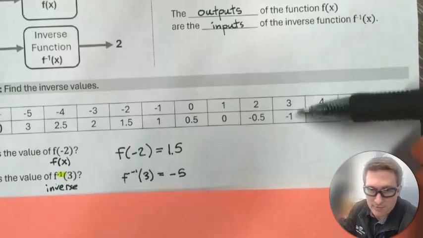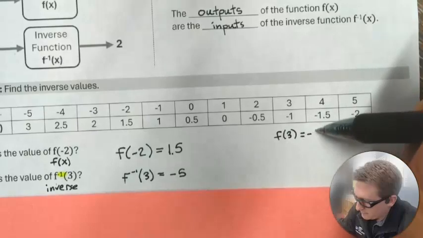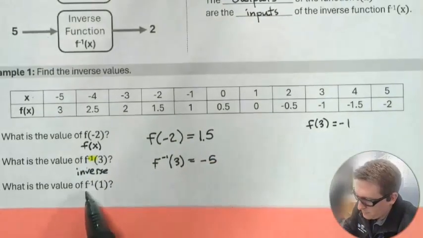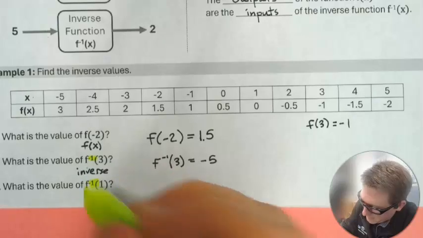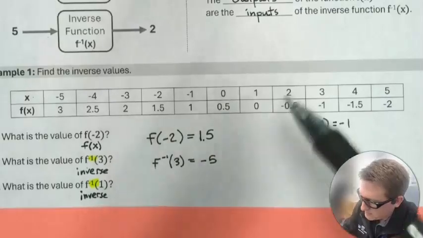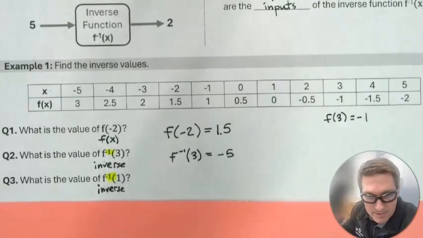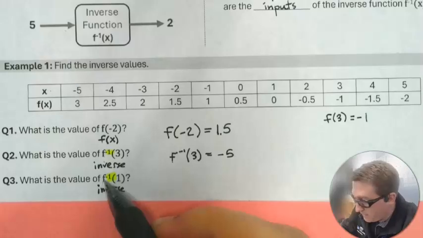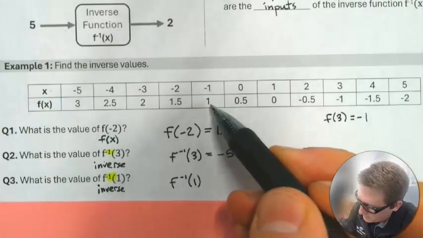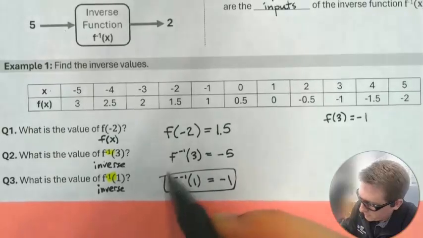Do not make the mistake of looking over here. This over here is the function of 3 equals -1. All right, let's do the next question. What is the value of f? Oh, there it is again. So it's asking for an inverse. Now, be careful, because I see a 1 here and I see a 1 here. Well, because it's an inverse, I'm going in the opposite direction. So it's asking me, what x value would give me a 1? So the inverse of 1, I look at this 1, and I go backwards, and I see that it is -1. And these are the final answers.